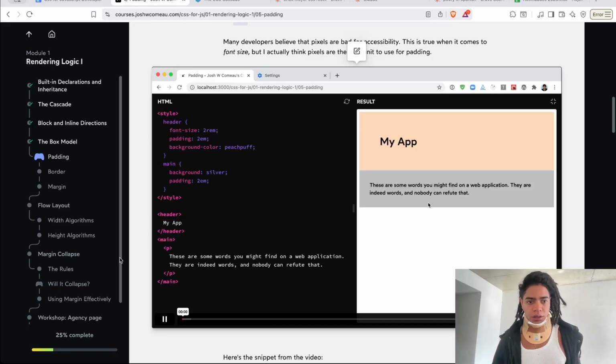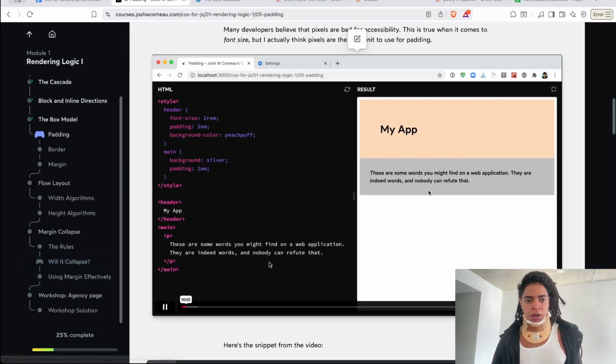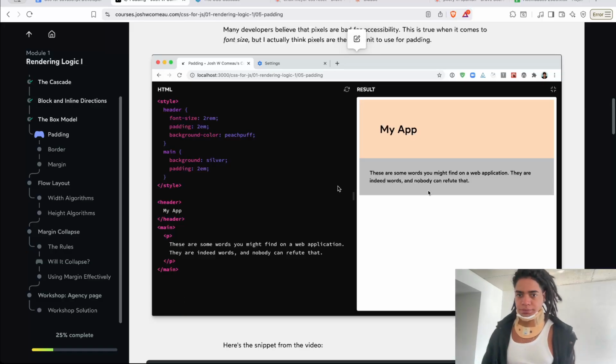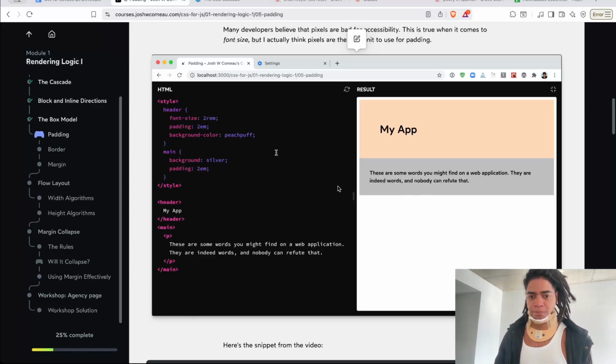So in this video, I want to talk a little bit about the different units we can use with padding and go through the trade-offs and talk about which is better and which is worse in different situations. First I want to talk about the em unit. I think this is one of the more common units people use. The idea is that the padding will now be relative to the font size. In this case we have a header with a font size of 2 rem, that's this text over here, and because the font size is twice as big as the default of 1 rem, we have twice as much padding.